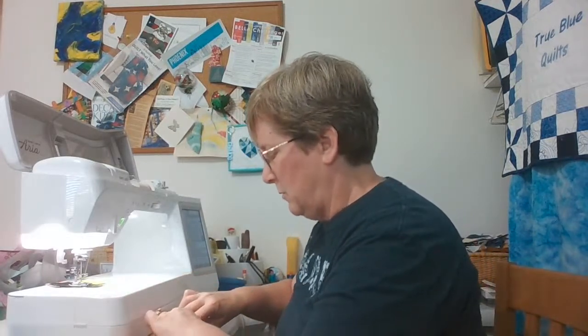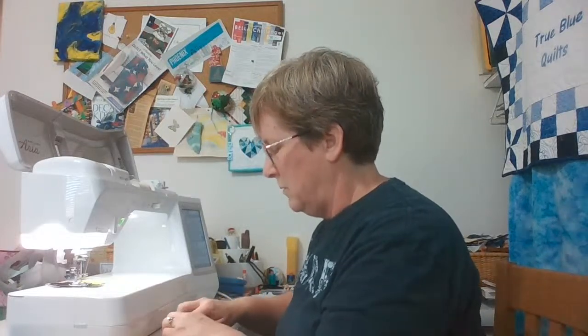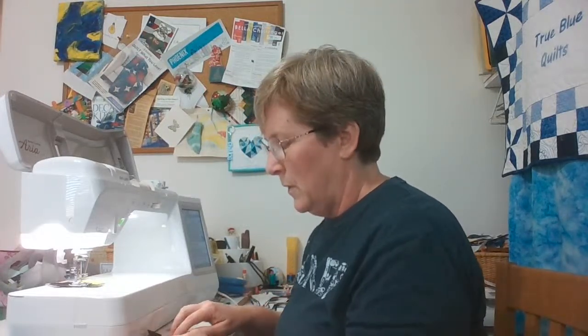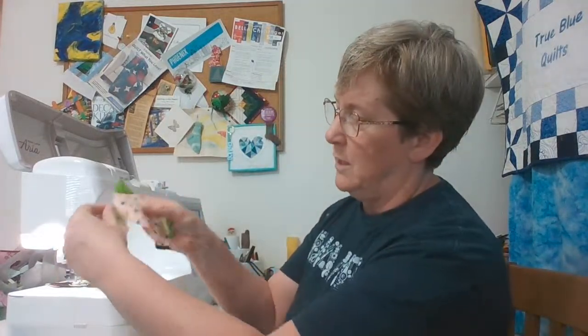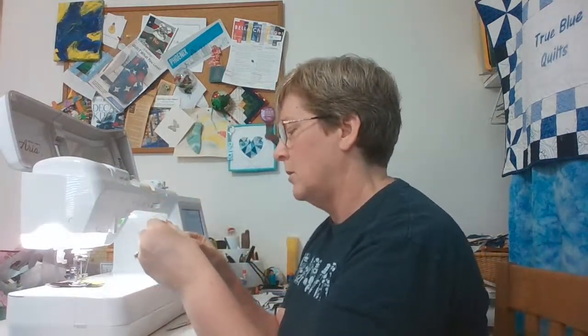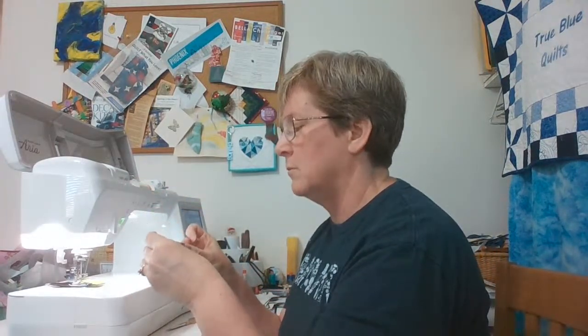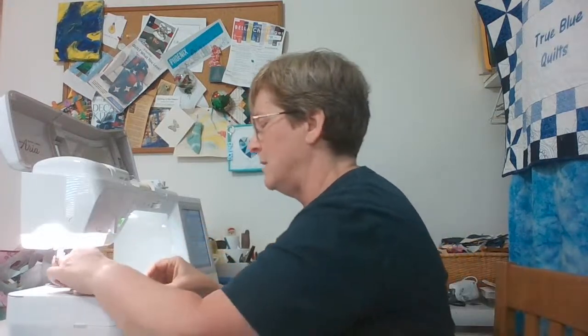Just because there isn't really a dark side to the petals once we get to this stage, and are sewing them together. It just seems to work out better to have them flat.